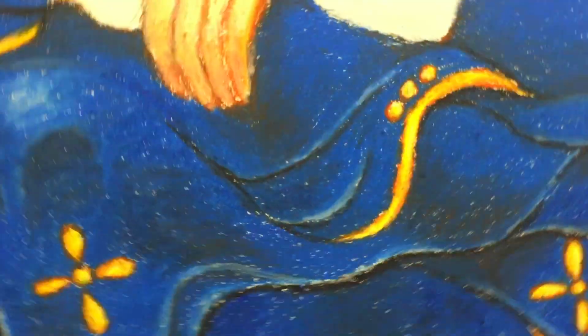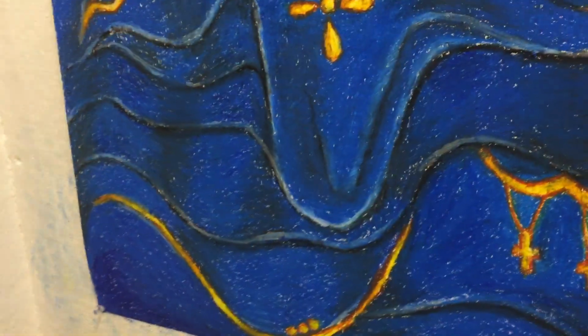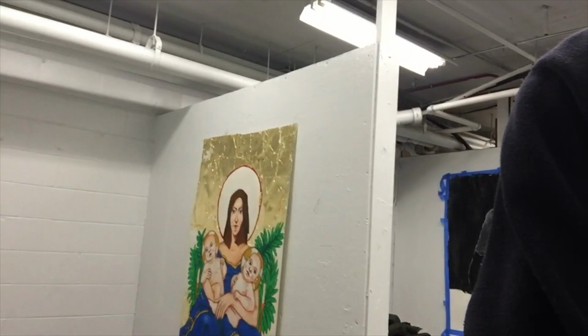Yeah, the dress coloring is not smooth at all. I mean, the top's really nice because I actually wasn't running out then. Then down here, you see it gets really spotty. And it's just gonna have to be like that because I am out of blue. I would like to die because I ran out of gold leaf.